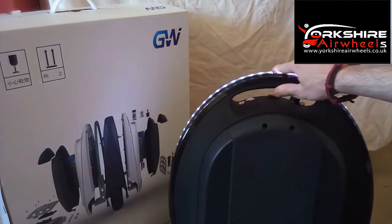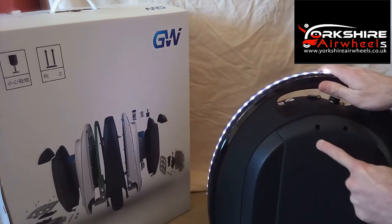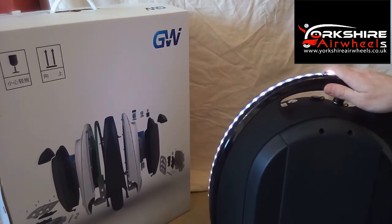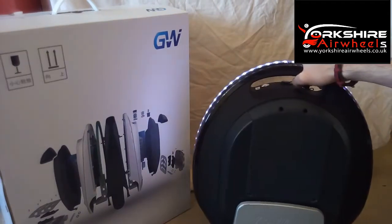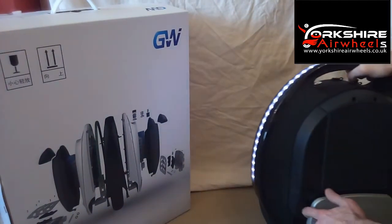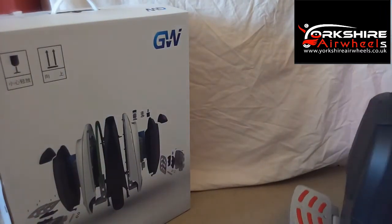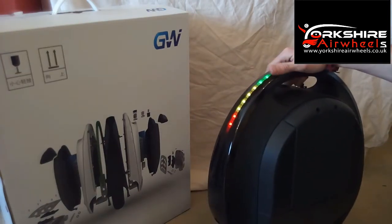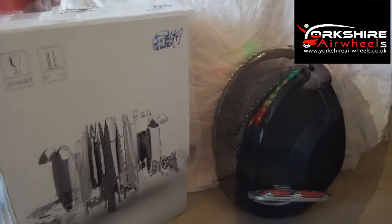Another thing I want to point out is the padding. On the side is some kind of spongy foam material. This makes it extremely comfortable to ride. I've enjoyed it so much. It's just such a pleasure to ride. And I've got nothing bad to say about this machine at all. It's definitely my favourite machine that I've ridden, I have to be honest. And we're going to just quickly take a look at some of the apps to give you an idea of how it works.